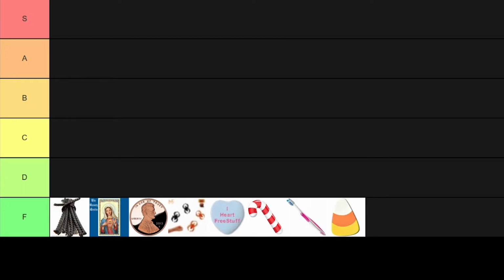Next, let's look at D tier, which stands for, dang, I wish this was the other kind. A lot of what you'll see in D tier is worse versions of stuff you'll find in higher tiers. The best example is the mini size, which is half the size of fun size, which means that house is no fun. But at least it's something.